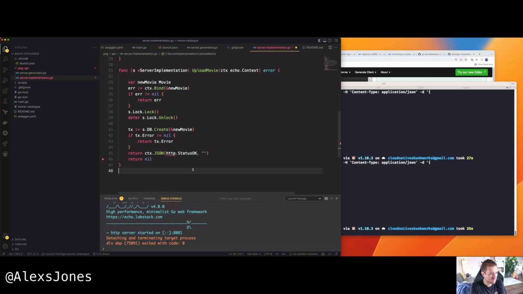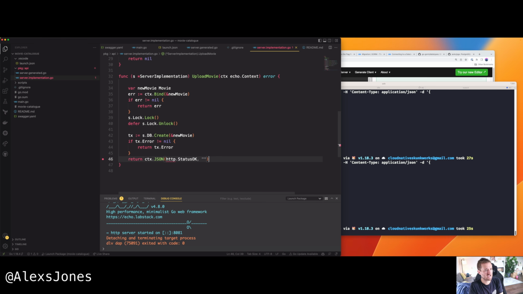Okay, a lot of things happening there, but I hope that all makes sense. So we convert the payload into an object, we lock locally, we then do a db create, and then if that creates successfully, return status code. So let's try that.